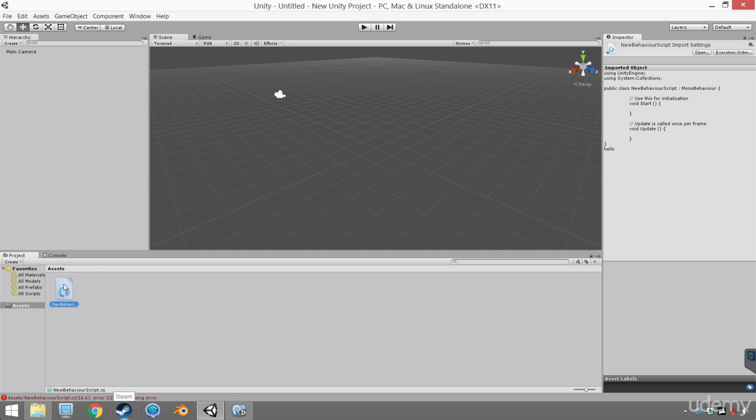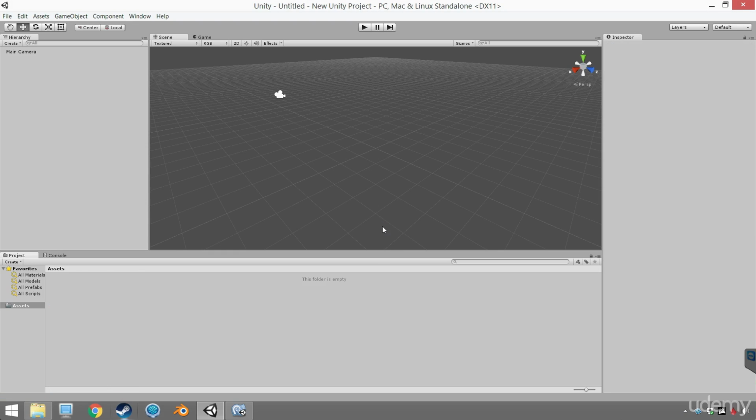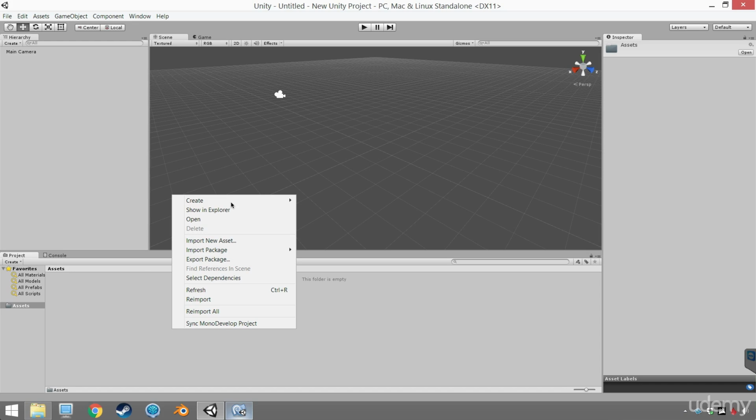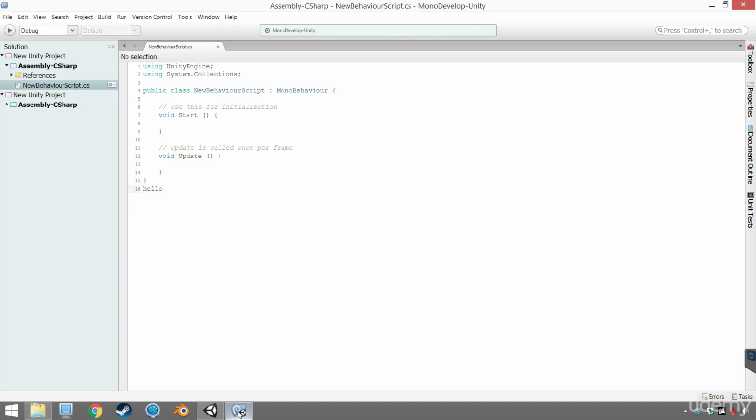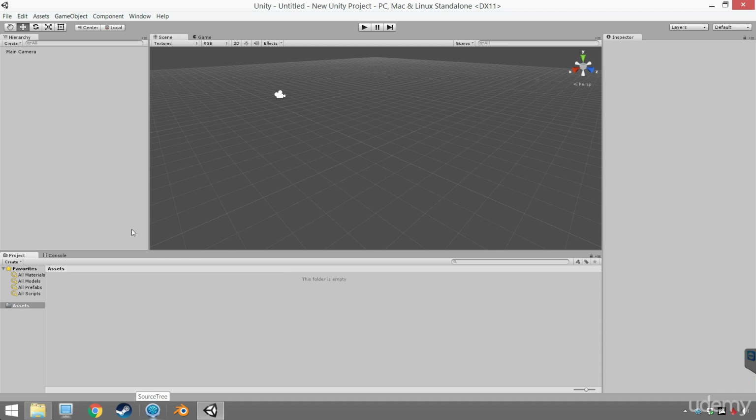And if we need to delete them, which I'm going to go ahead and do, delete that script because it's absolute rubbish, you delete them in Unity. But as you'll see in the section notes, which you can download from the welcome video, if you want to rename scripts, you do that inside MonoDevelop, and if you want to edit scripts, you also do that in MonoDevelop. So the bottom line here is we create scripts in Unity, we delete scripts in Unity, and then we edit and rename scripts over in our development environment. Okay, that's the bottom line for you. So that's how those three things relate.